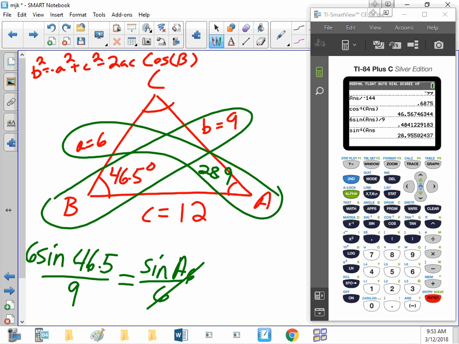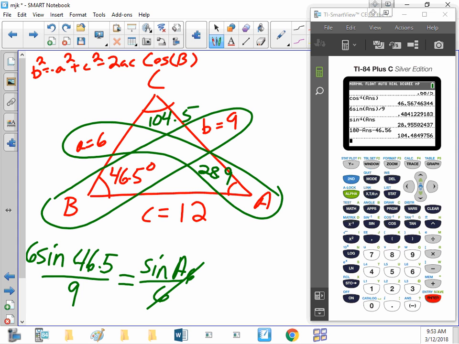Right, now I subtract them both from 180. So 180 minus the answer minus 46.56. And I get that third angle is going to be 104.5. Does that make sense? Okay, now let's see. Do they do angle side side? I sure hope not, because it's hard. Okay, it doesn't look like it. Thank you, Cynthia.